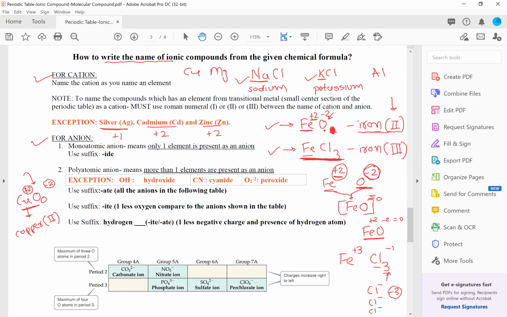So what we just learned, we learned how to name a cation or a metal element of the ionic compound. Now we are going to learn how to name anion. For naming an anion, there are more steps because there are more possible anions. As a cation, it is really simple. For anion, it is a little bit trickier, right? All we need to do is look at this handout, try to understand this and refer to this all the time.